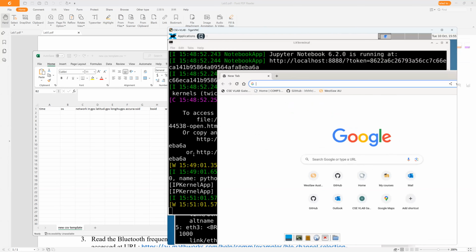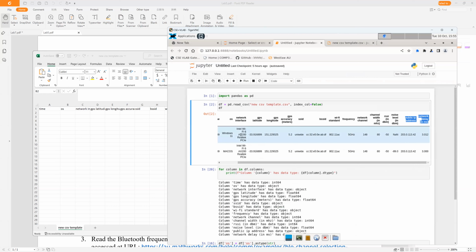In the table, the public IP address and network delay are only for Uniwide. For other SSIDs, you don't need to test these two, so just leave them blank.